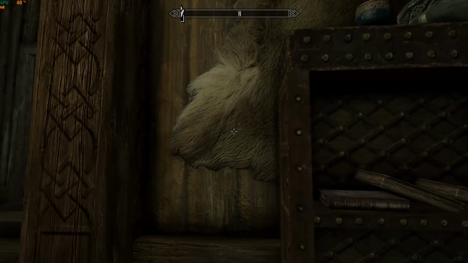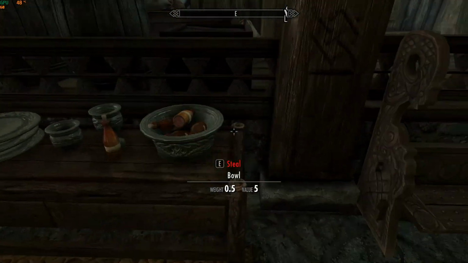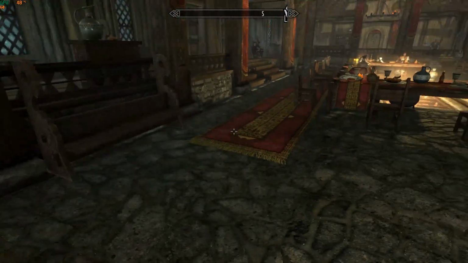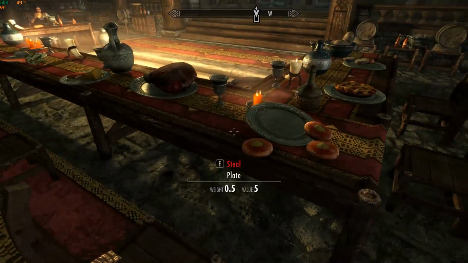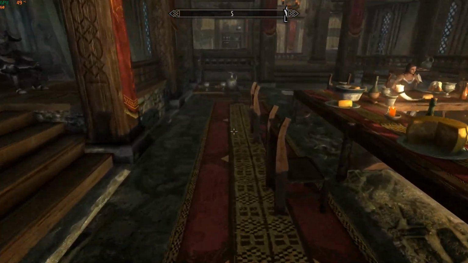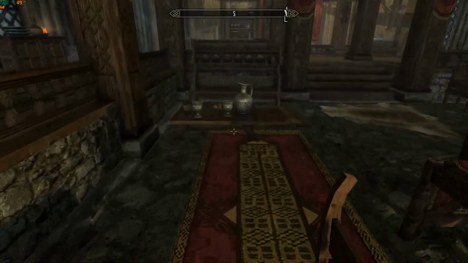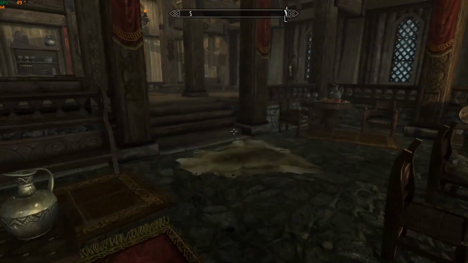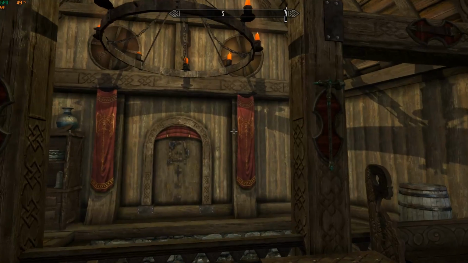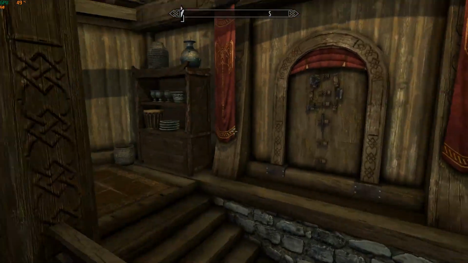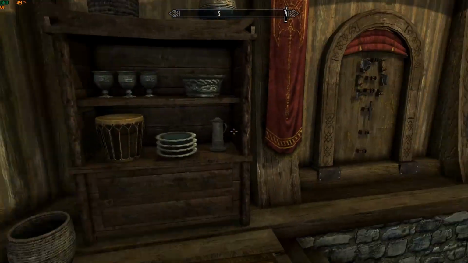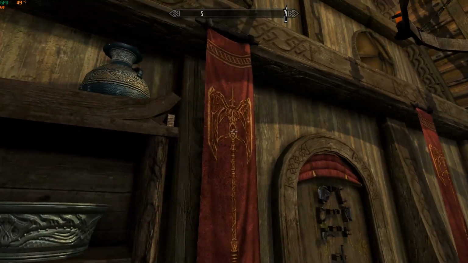The etchings there. Doesn't make any change to that shelf because that's all, I believe, found in the clutter file. The chairs, the tables, that's all furniture items. And you can see the chandelier, candles in the chandelier. Again, that's one of my mods, but that's not a part of this mod.